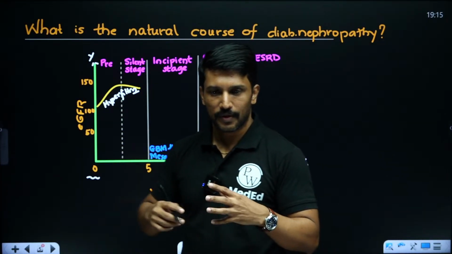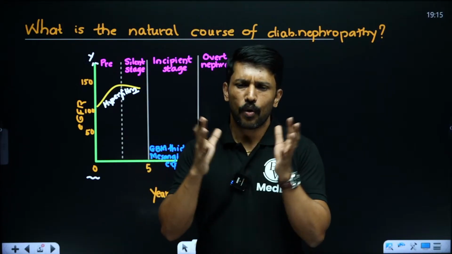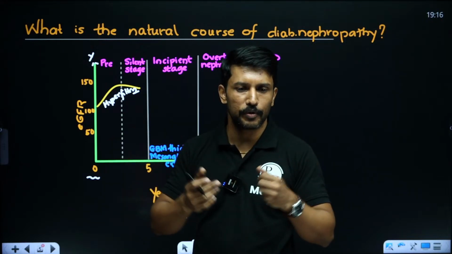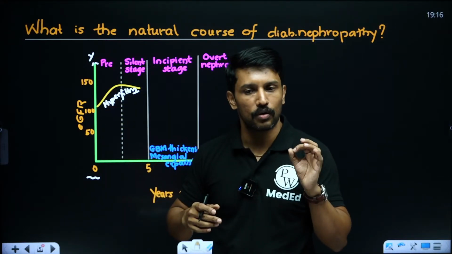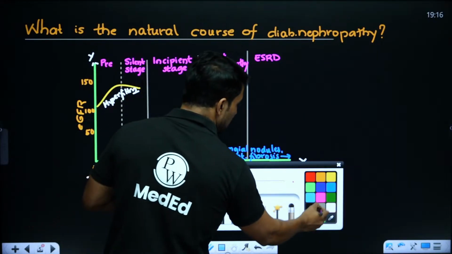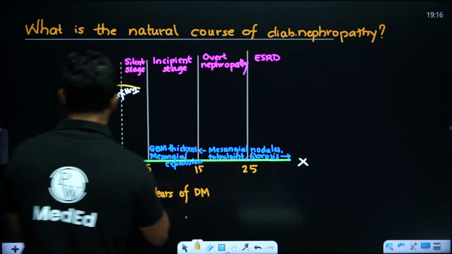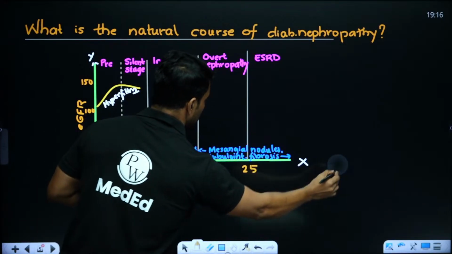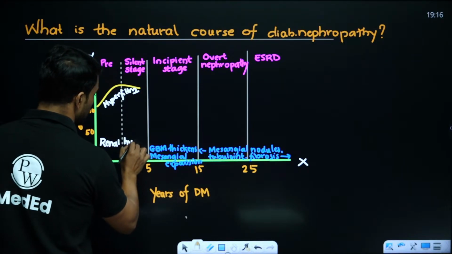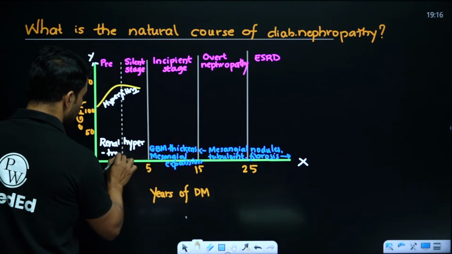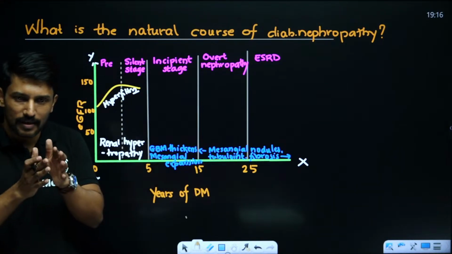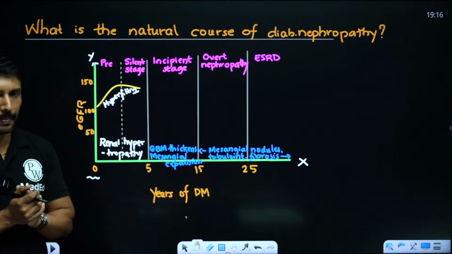So during this period, जब kidneys are doing hyperfiltration, what do you think should happen to the size of the kidney? If muscles work more, they develop hypertrophy. Similarly, when kidneys work more, they also develop hypertrophy. So at this stage, there is renal hypertrophy. As there is hyperfiltration injury happening, we start developing renal hypertrophy. So kidney size increases. That's why whenever you see a patient with diabetes and you ask them to get an ultrasound done, then you pay attention to the size of the kidney. The size of the kidney may expand in the initial stages.